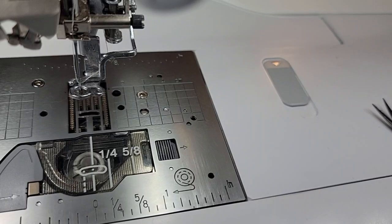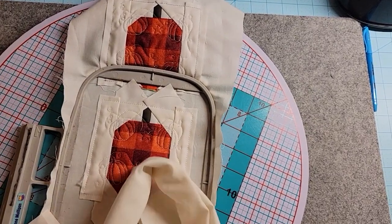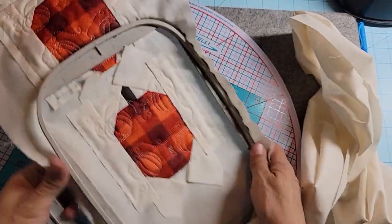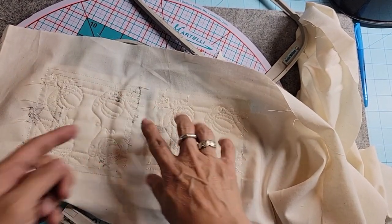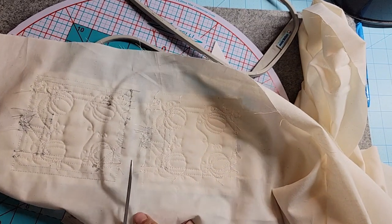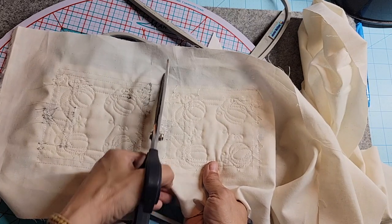All right, let's rehoop. Time for choke cherry. I'm feeling so productive today. It's making me excited. All right. You always want to leave one off. So if you want to cut that one off, you can, just to keep everything more manageable. I usually cut from the back side so I can see where the outline is, where we're going to fussy cut to, and I'll just cut right in between. But you want to leave one on. That's what allows you to hoop closely.